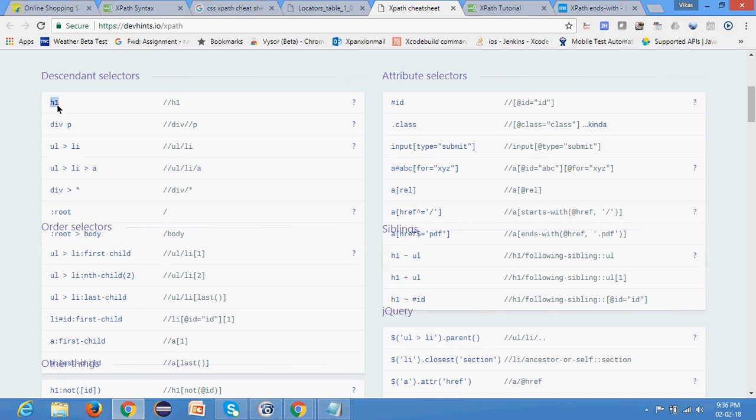Take this example. Let's say if you write only H1, that means the tag name. The same thing you can do in XPath is / tag name. If you want to find all the p tags which are present somewhere inside a div tag, you can write //div//p. Double slash means you are skipping multiple elements. Single slash means relative. Hope it's clear. All right.